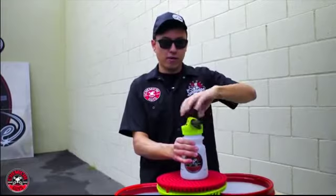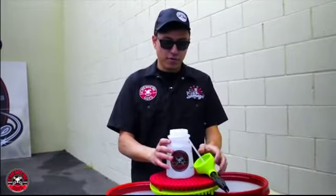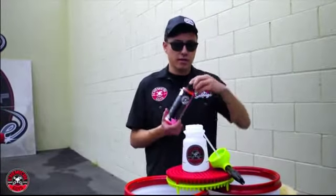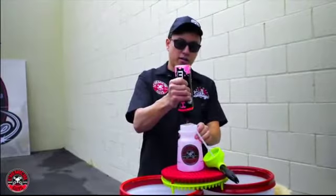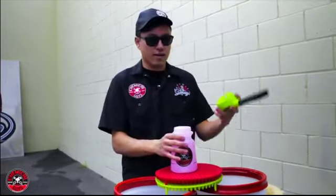So to set up your foam blaster, all you need to do is fill it up with some water. I've already pre-filled the 32-ounce soap solution bottle with water. You fill it up with 32 ounces of water, and you can add 1 to 3 ounces of your favorite car wash soap. So today I'm going to be using Mr. Pink. This is my favorite car wash soap. I'm just going to add 2 ounces because this car actually has a pretty thick layer of dust on it. I don't want to scratch anything as I go.